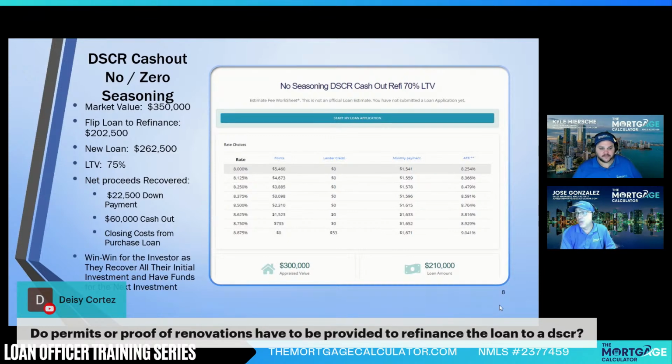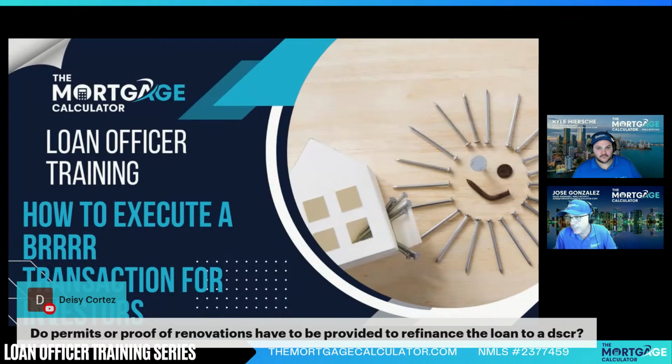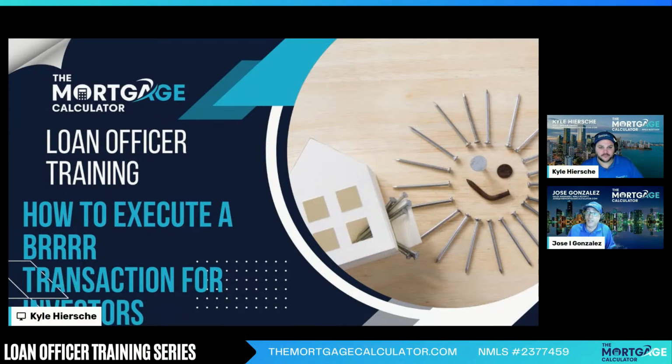So you don't have to provide proof of the permits or proof of the renovations. As they say, the proof is in the pudding, right? You've got a completed project. Hopefully, you don't have any open permits or code violations or anything, because remember, the title work is going to be completed. Title examination, they're going to look for all those kinds of items, and if you have any of those issues, they're going to have to be resolved. But sometimes some of these jobs are done with no permits because you don't need permits to paint a house and fix certain minor items. So it really depends on the scope of the work that was done. But the main thing to note is that the renovation has to be complete.